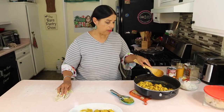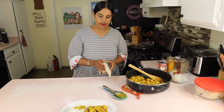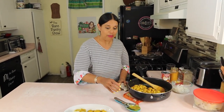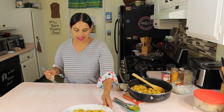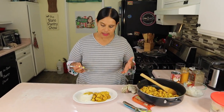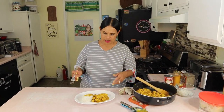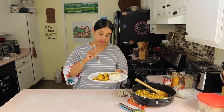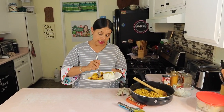Guys, this curry messes up everything — watch your counter. Joshua just tasted it off camera and said 'I think you got it, Mom.' I don't usually take Belizean food to barbecues because two chicken dishes doesn't go with barbecue and rice and beans doesn't go with barbecue. So all I can take is like potato salad and maybe some milk cake or macaroni salad and chocolate cake. But next time I'm taking this, because everybody was raving about that curry chicken.